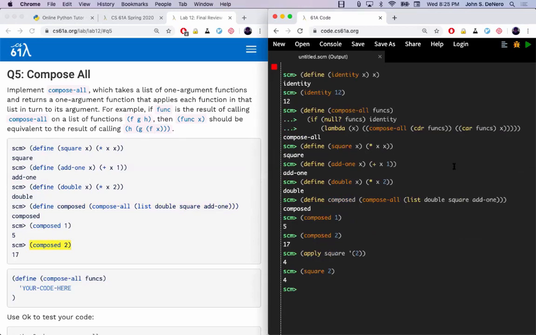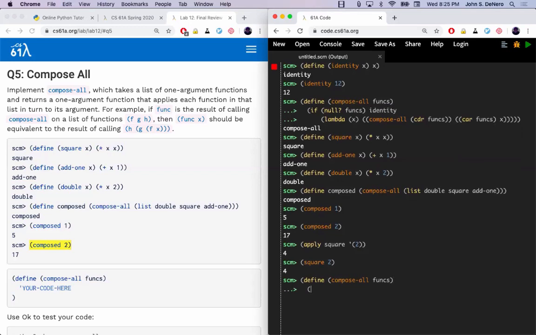If you assume that funcs is non-empty, then you don't actually need identity. You could have written it as if null of cdr of funcs. So now you know it's one thing long.